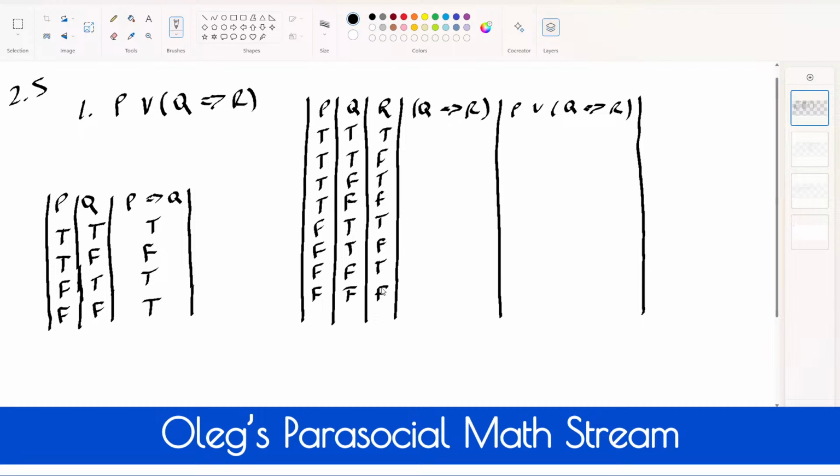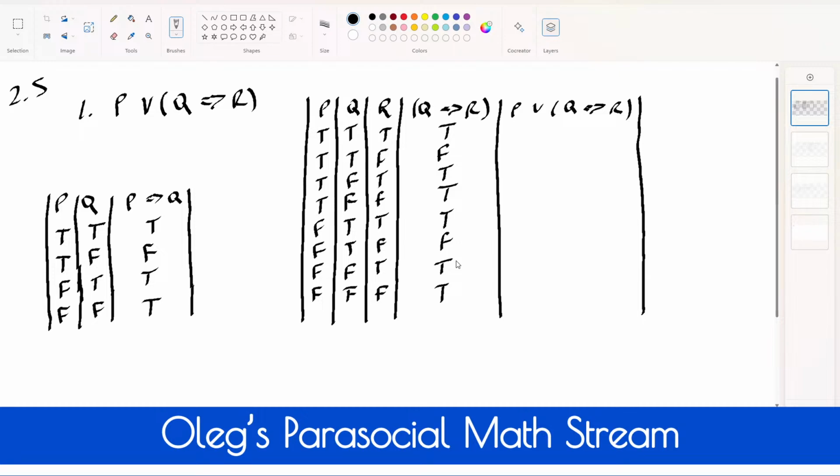Okay? Now, we're going to say Q implies R, it's the same as the implies one that I had drawn, the smaller one. So we just need to know what the effect is. If R is true, the whole thing is true, basically. And if both of them are false, it is also true. Okay? So it was between Q and R. So we're just going to get those out of the way. And then we're just going to look at any R's that are true. True, false, true, true, false, true.